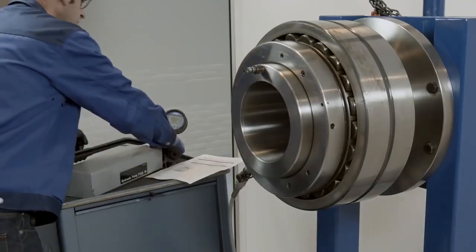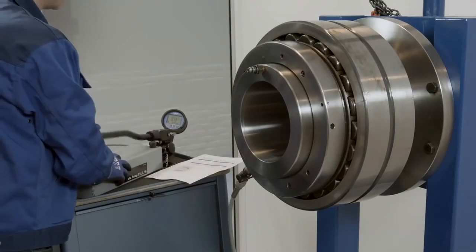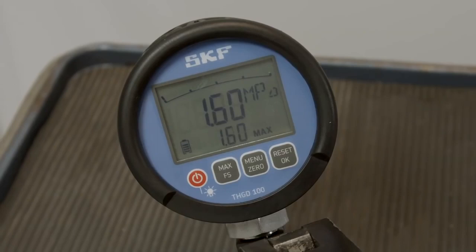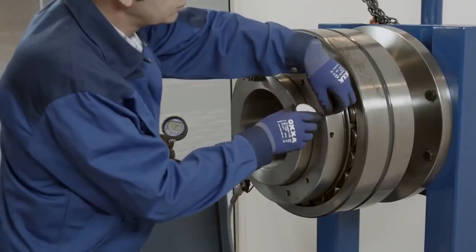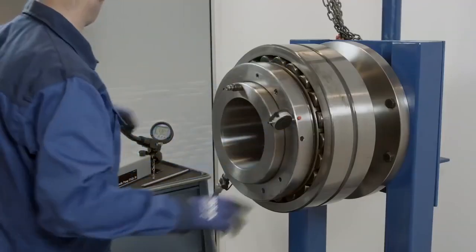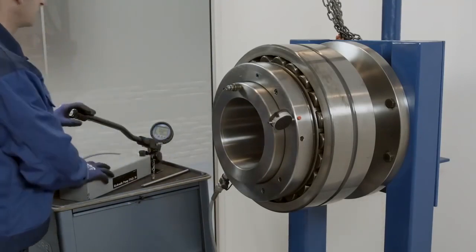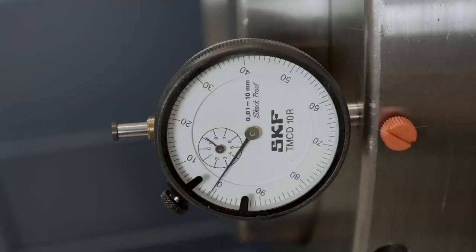The first part of the mounting procedure is to apply the calculated pressure to the hydraulic nut. This corresponds to the starting position. Install the dial indicator and set it to the calculated value, and drive the bearing up the seating until the dial indicator reads 0.